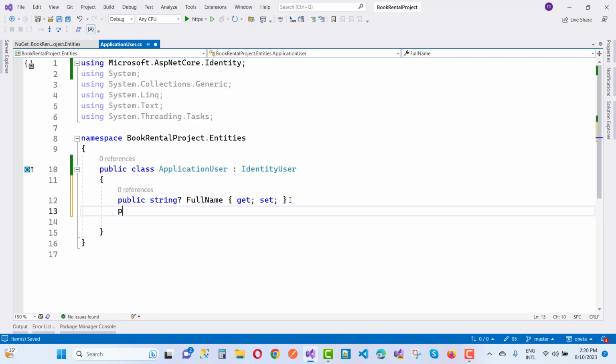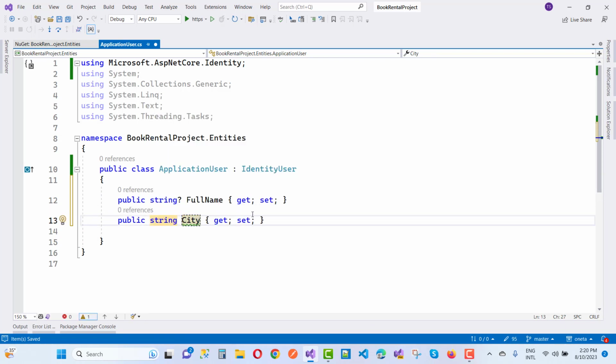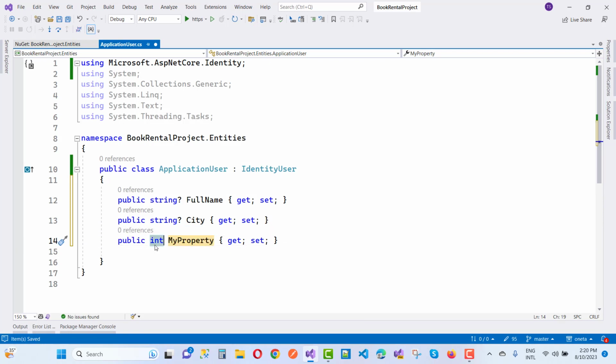And the next one is a string Address, also nullable.